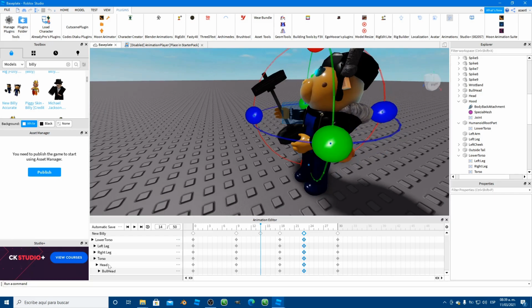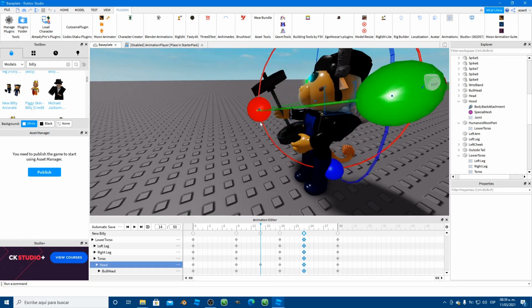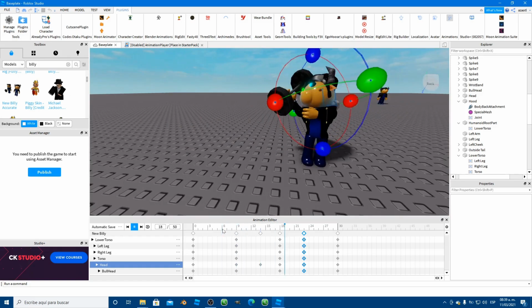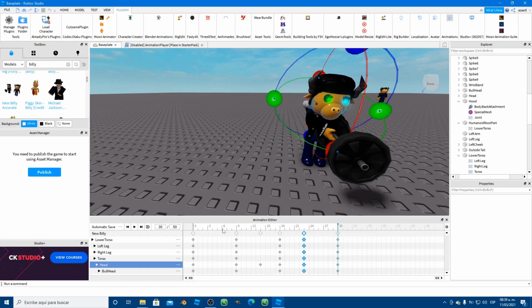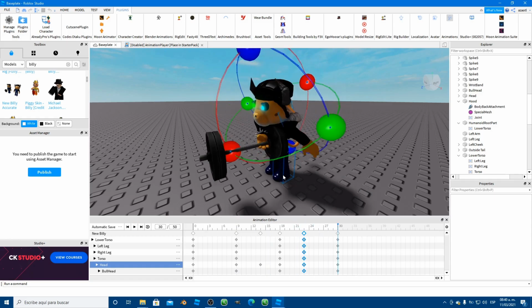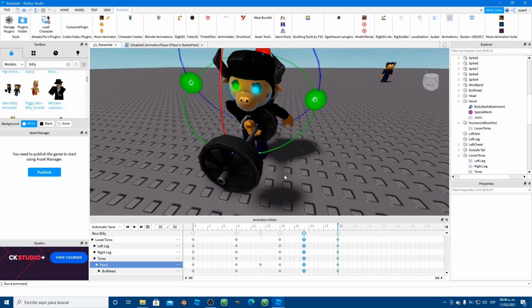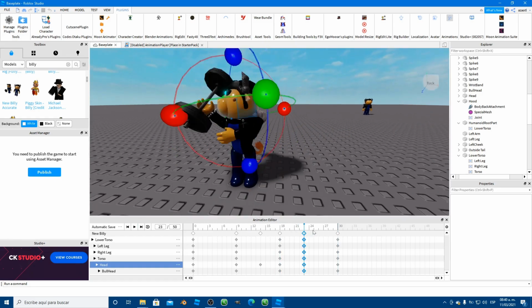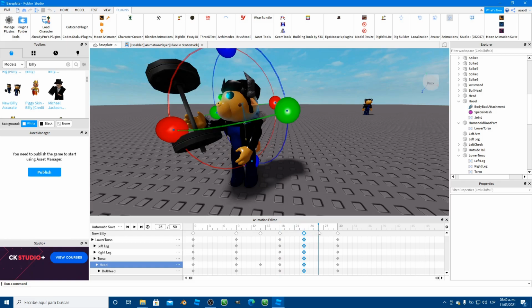Even the head, because it's like pulling this thing with strong force. Okay, and maybe it's a subtle change, but it makes things look better. Check. Okay, very good.